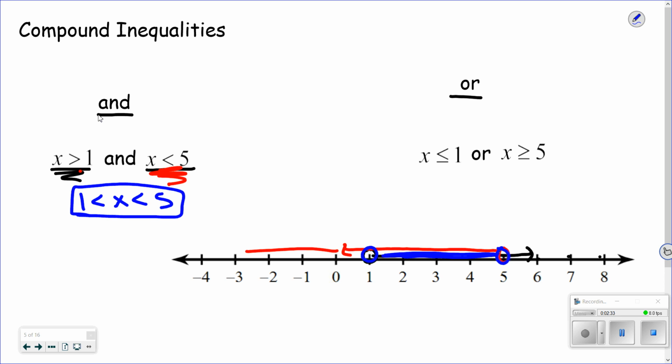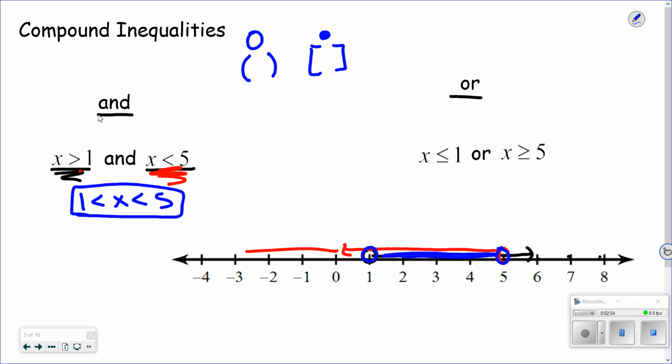So with the interval notation, instead of using an open circle or a closed circle, we use a parenthesis and a bracket. So an open circle, we always use a parenthesis. It could be facing to the right or to the left. With a closed circle, we always use a bracket. Again, it could be facing to the right or to the left.